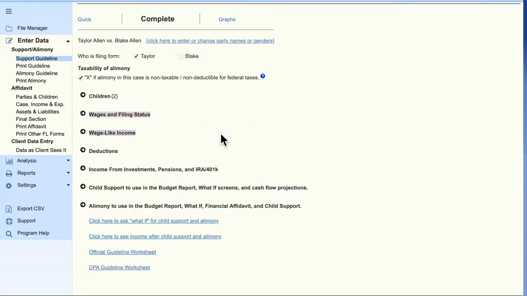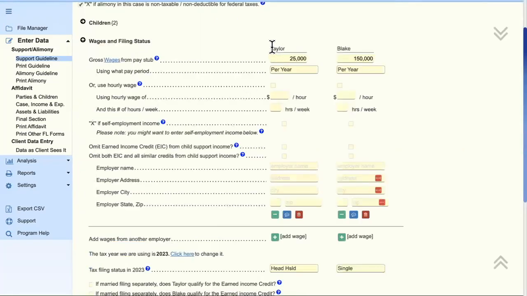These two folders are all about income. So let's open the first one. And what you're going to see is Taylor and Blake on a side-by-side basis. And this was our sample file, so everything is already loaded, but I want to talk about a few things that impact net income. And so first off is going to be this box here for self-employed people. So if Taylor is a contractor or 1099 or self-employed, etc., you would just check this box, and in the background, all of these taxes are calculating and has a direct impact on child support.